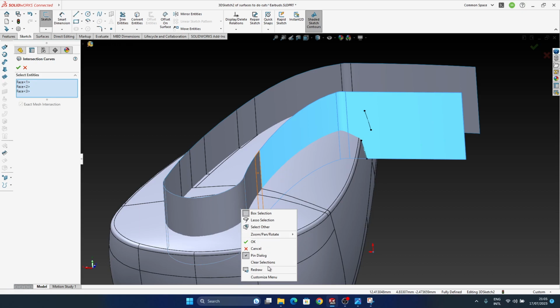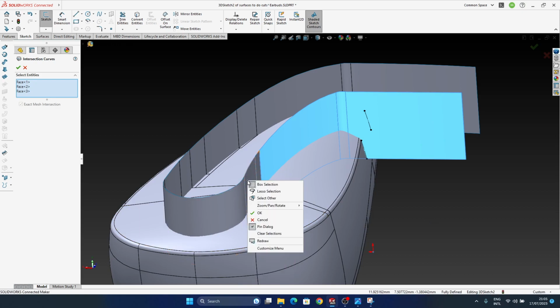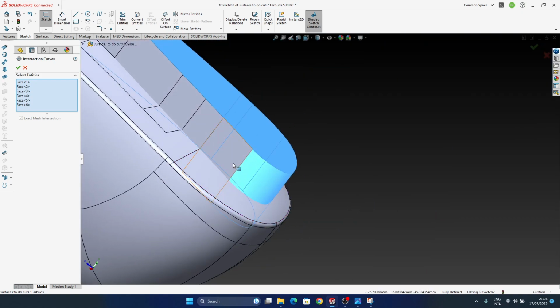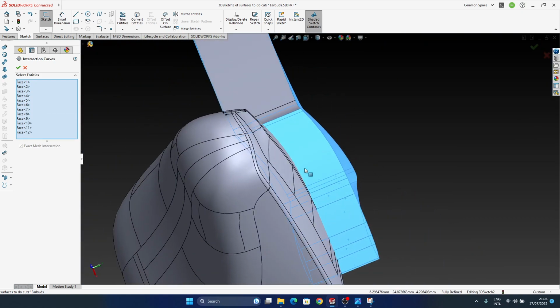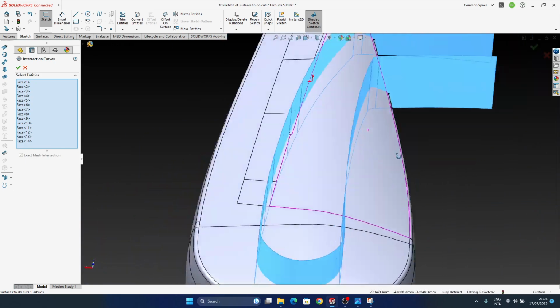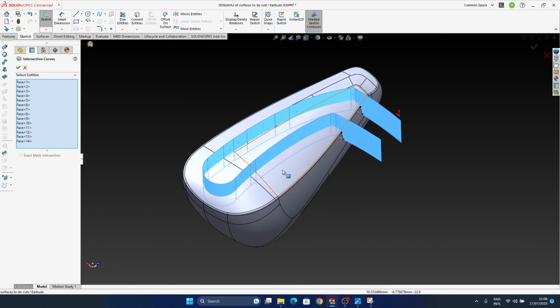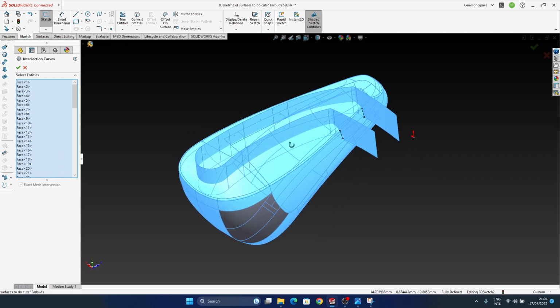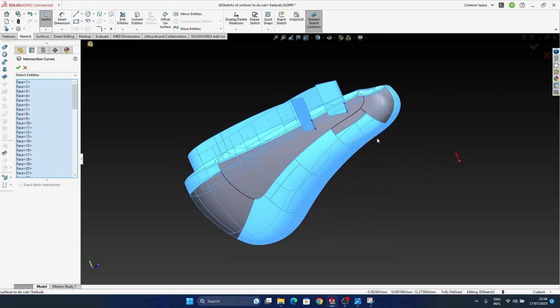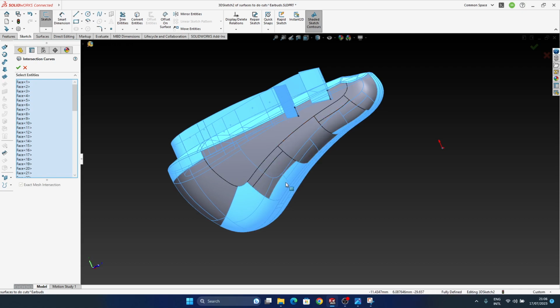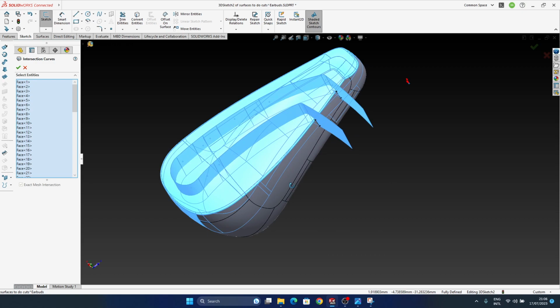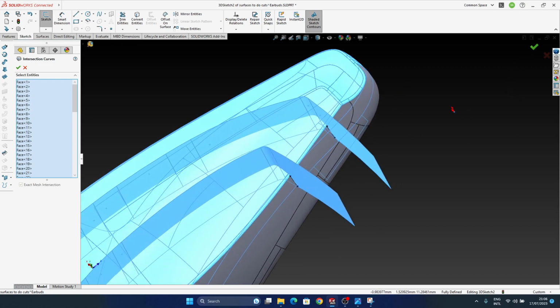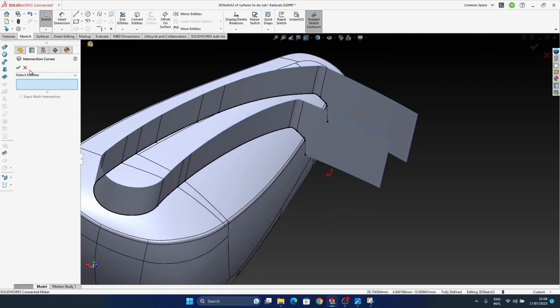And now, can I select this as a tangency or something? No, okay, cool. Let's select the surfaces manually. All right, so that's that. And now, if I select this in tangency, then it should select them all, but I don't want these surfaces in here. I just don't want them. Okay, but I want the rest. Okay, awesome. So I clicked OK. It should do it. And yes, it did it.